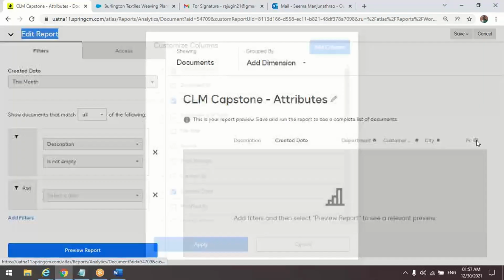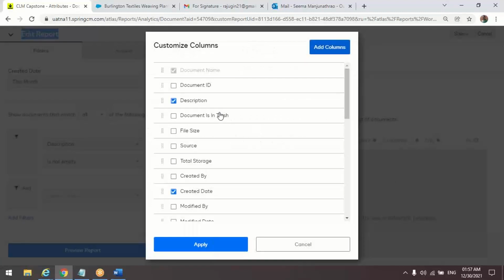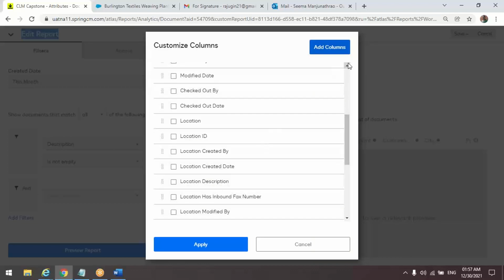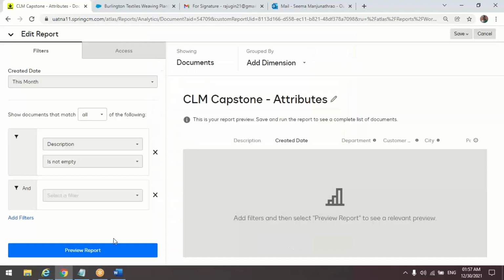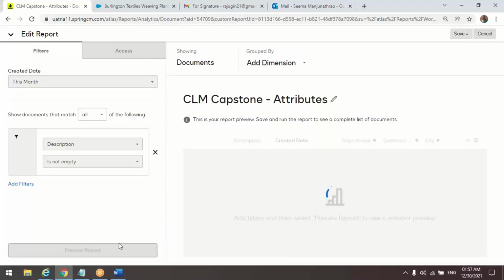If you want to add any columns in this report, we have an option to add columns. If you want to capture any other columns, we have to select them in add columns. Here we have done everything, so click on cancel and preview the report.